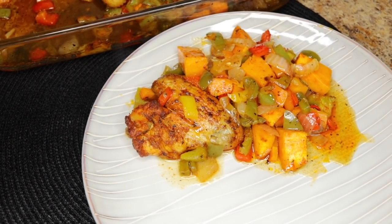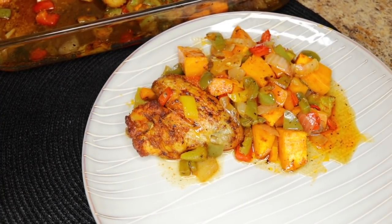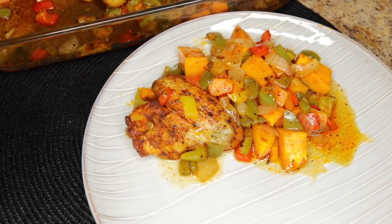These are the kinds of healthy meals you want to go for if you want to stay in shape and maintain a healthy body. Trust me, the food looks like it is small, but once you cultivate that habit of eating in little portions, this will just keep you full and you will be all right. This is very healthy for lunch. Until dinner time, you can have your plate of salad, whether it is vegetable salad or fruit salad, whatever you want to have for dinner, but this is for lunch, and trust me, you will feel so full.